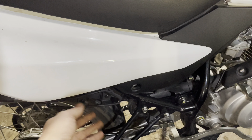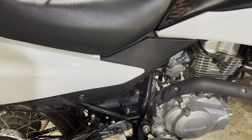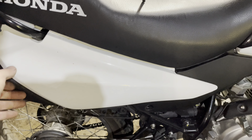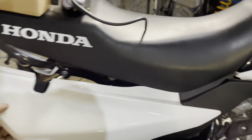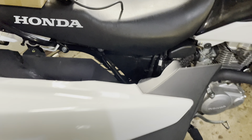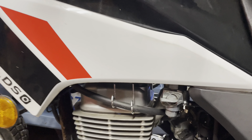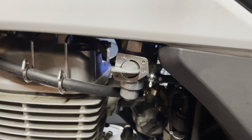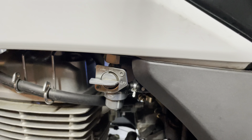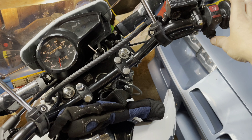There's only one bolt holding the side cover on — you probably don't need to remove it to access the carburetor, but I'm not sure about the air intake so I'm going to take it off. I'll turn the fuel shutoff to the off position and then run it to let the fuel drain out of the carburetor bowl.